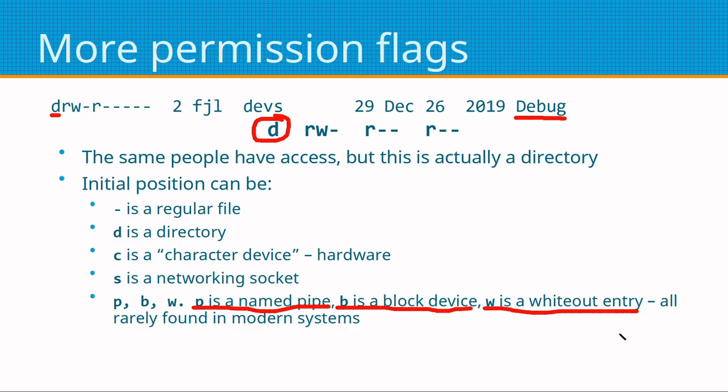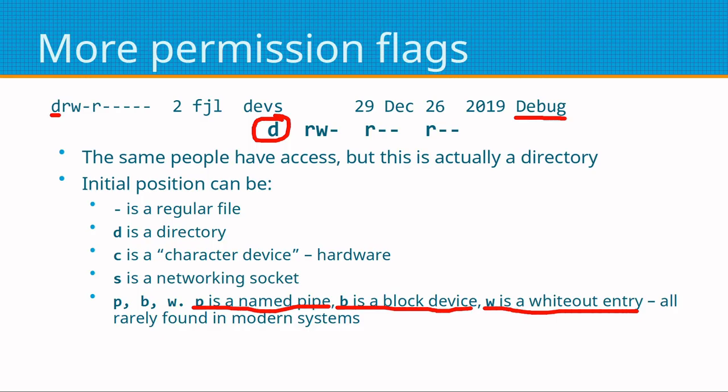And W is a whiteout entry, which is a hangover from a very old version of Unix called Plan 9, which used things called union file systems, which complicated matters a lot by allowing you to mount one filing system on top of another, and that led to irregularities if you deleted a file. Which file was it, and could you recreate it, and did you want the file of the same name on a different filing system to appear when you deleted the old one, and it all got very complicated.